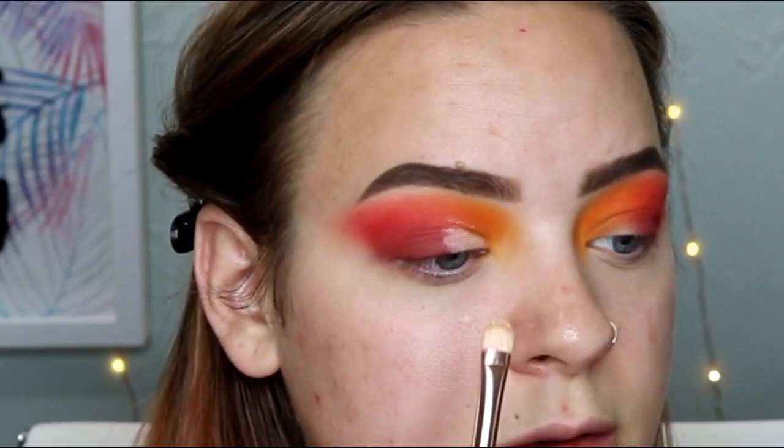So now I'm gonna go ahead and cut out the crease. I'm gonna do a half cut crease, and then I'm gonna go in with B, and we're just gonna do a matte yellow. I will see how that looks. If I don't like it, I might add a shimmer over the top, but I will see. I'm gonna use my Conceal and Define concealer to cut the crease, which is normally what I do.